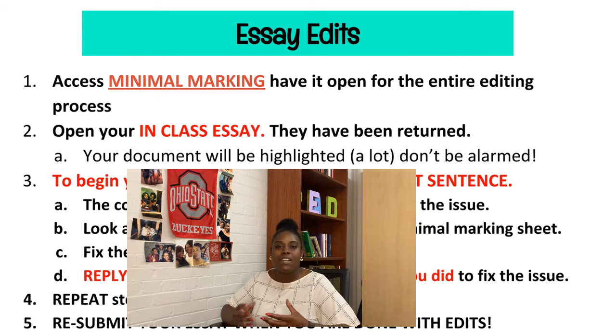You're going to see the comments that have been left on your document. I always recommend clicking the comment first and letting it take you to the sentence that has the issue, especially when you're looking at those paragraph comments. It's going to be a little hard to decipher what comment goes where if you're trying to just look at it by sentence. I always recommend looking at the comment first, because once you click the comment, it'll highlight the section for you and you'll know exactly where you need to be looking to identify your error.